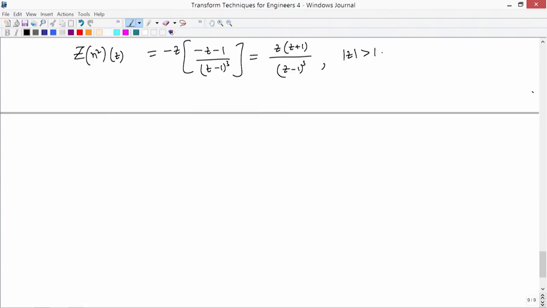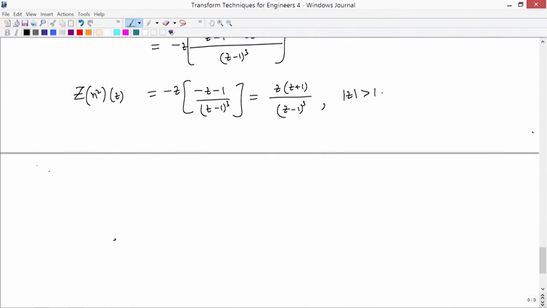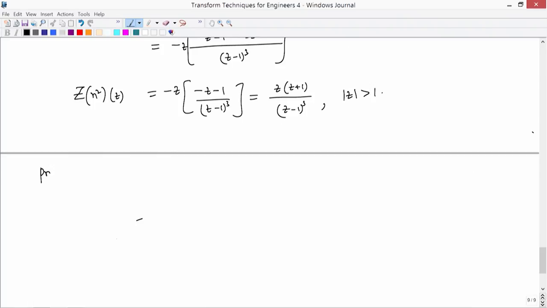So that is one, and let us use some more examples which are useful for applications, for you to solve difference equations later on. These are some of the very elementary z transforms, simple elementary sample functions as a function of n, some sequences for which you have these z transforms. Let's do some properties of these z transforms, and then move on to find the inverse z transforms, and then we'll look into the applications of z transforms, that is to solve difference equations. So let's look into the properties of the z transform.